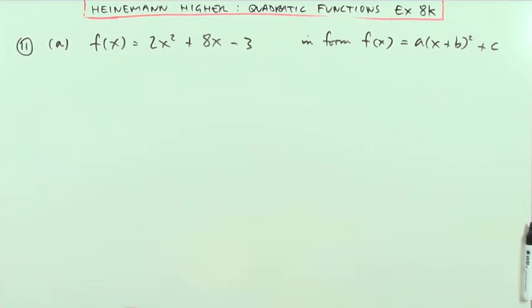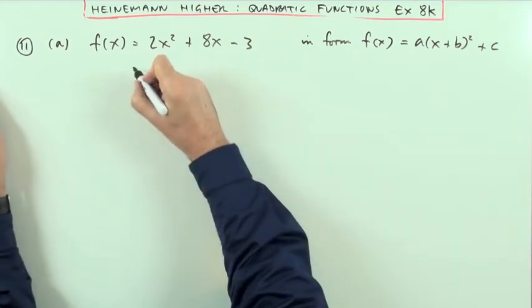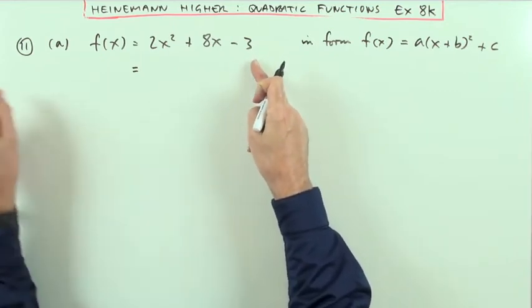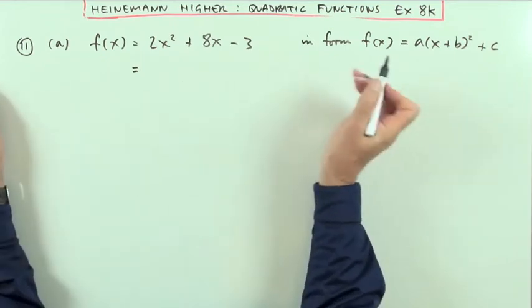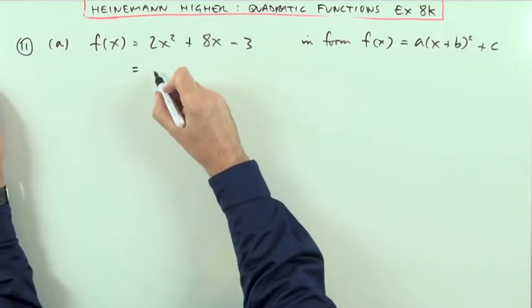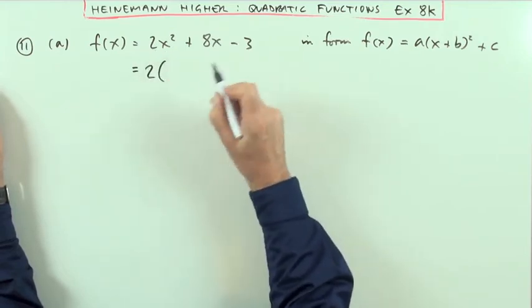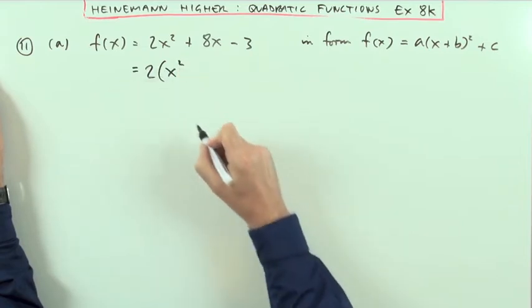And then part B, what's the current turning point? Hence or otherwise, well, that just means I'm going to complete the square. Well, I know that 3 doesn't work for a square, so the 3 can just sit and wait. And I'll take out that 2, so I create just a monic quadratic, just with a coefficient of 1.